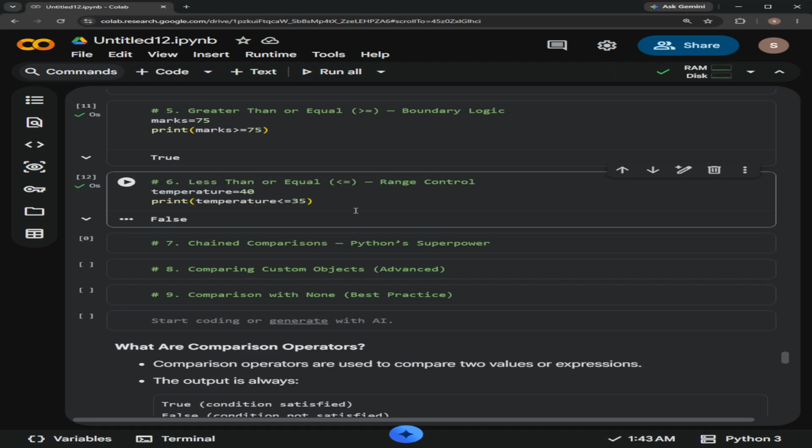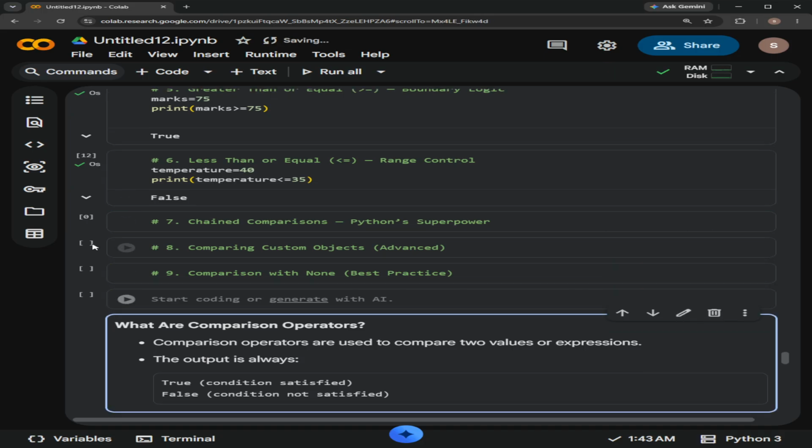Let's run this. The temperature value assigned is 40, and we are taking the expression temperature less than or equal to 35. 40 is not less than or equal to 35, so the output is false. It just compares both values.